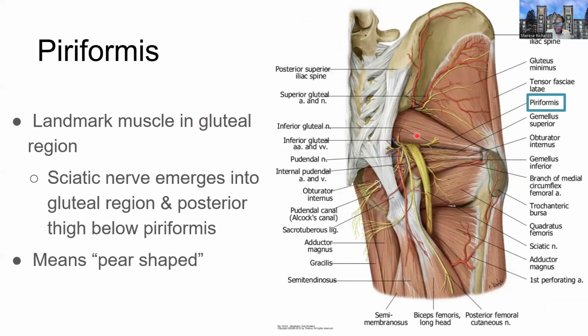Next, going down that sequence of muscles that we described, here we have piriformis. Piriformis is going to be a really important landmark to where the sciatic nerve emerges. The sciatic nerve here, coming from the lumbosacral plexus, is going to emerge below the piriformis, but above the other four muscles that we described. Piriformis is also kind of pear-shaped or wedge-shaped, as we described, and it's going to be right inferior to gluteus minimus.